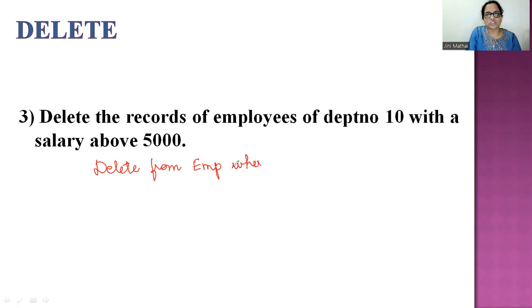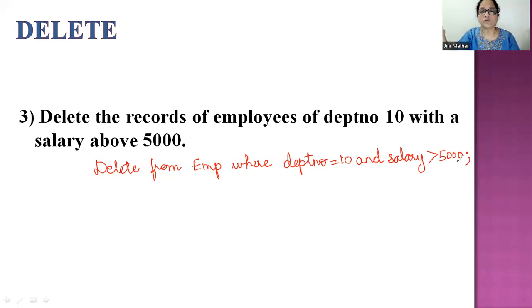There are two conditions to be met where DEPTNO is equal to 10 and what should his salary be? His salary should be above 5,000. So in this example, I'm just trying to show you, you could write any number of conditions and or, but here it's and because we're talking about somebody from department 10 with a salary above 5,000.